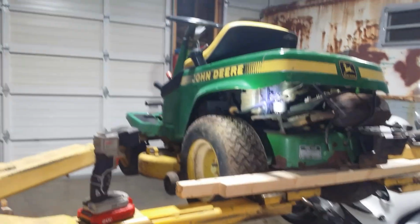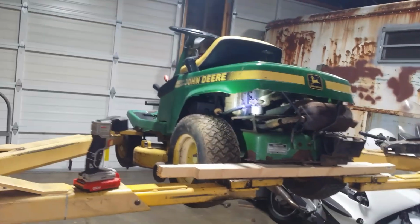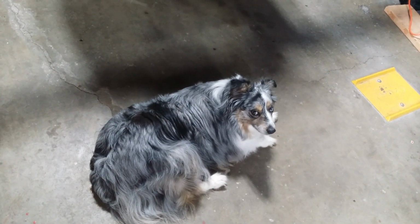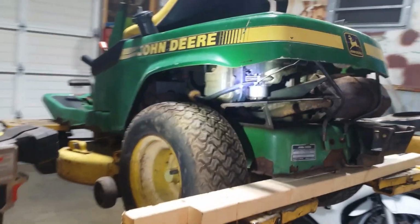So we kicked the 140H1 out of the barn here and made a little room. Brought Autumn over. She's gonna hang out with Dad for the weekend. Hi, sweetie. Okay, she's busy. And we just as well get this carburetor off of here.